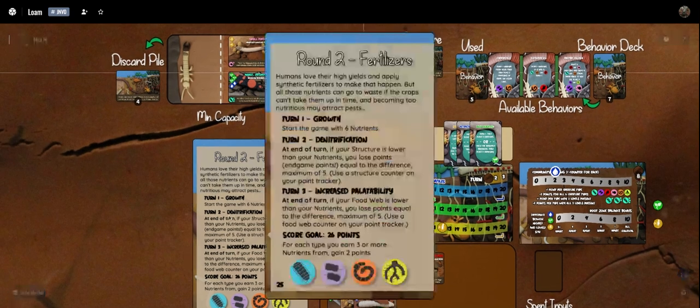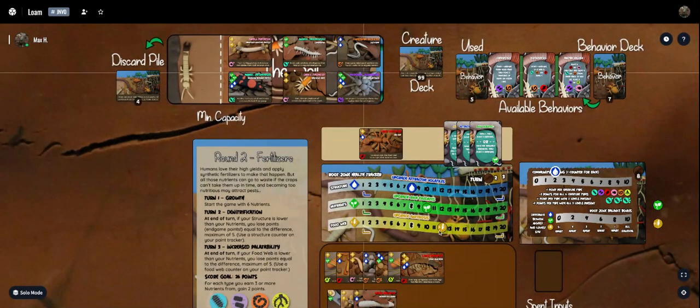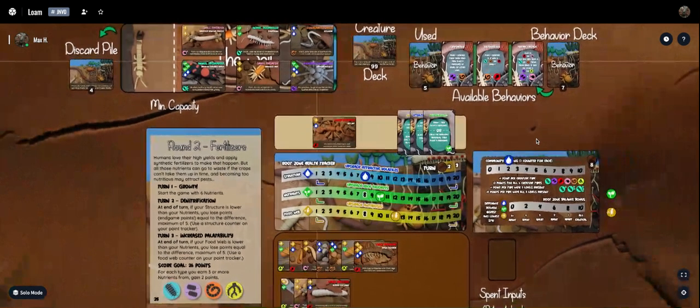So then, turn 3, at the end of turn, same deal except for my food web. And right now my food web is higher than my nutrients, so I might not have anything to worry about there. Alrighty. This has been a very level 2 light game.